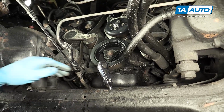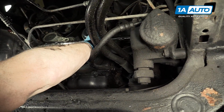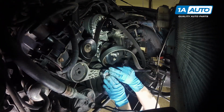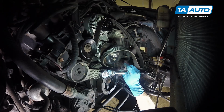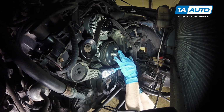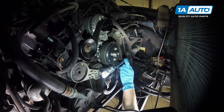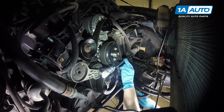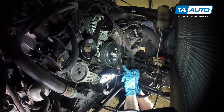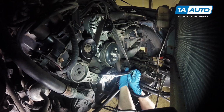Okay, so we're going to use a 1/2 inch ratchet, and the bigger ratchet you have, the better, because you're going to want to feed it up into here, get it into your tensioner, and keep in mind your fan will be on for some repairs. Get that ratchet as high as you can, and then reach through, pull the tensioner down, and then pull your belt onto your power steering pulley.